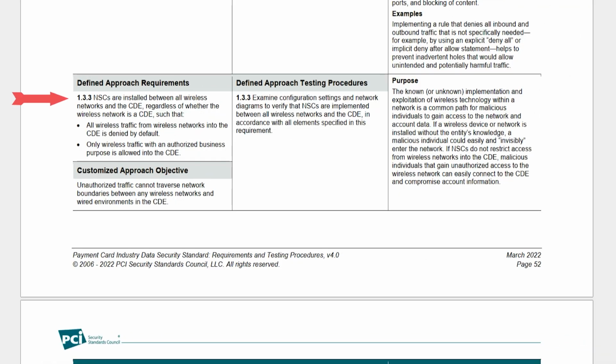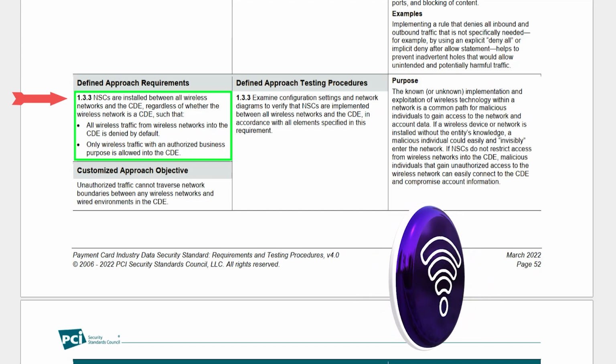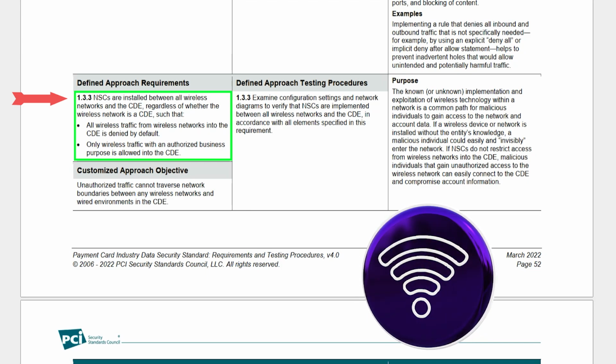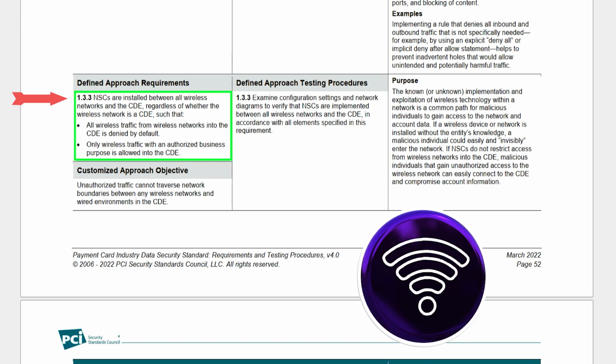Requirement 1.3.3. Network security controls are installed between all wireless networks and the CDE, regardless of whether the wireless network is a CDE, such that first, all wireless traffic from wireless networks into the CDE is denied by default, and second, only wireless traffic with an authorized business purpose is allowed into the CDE.